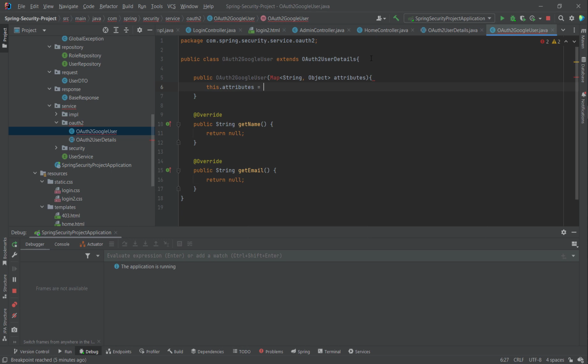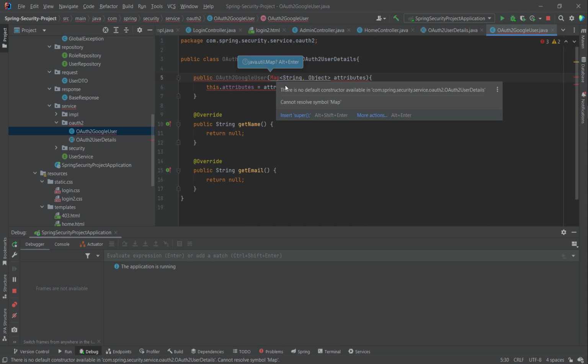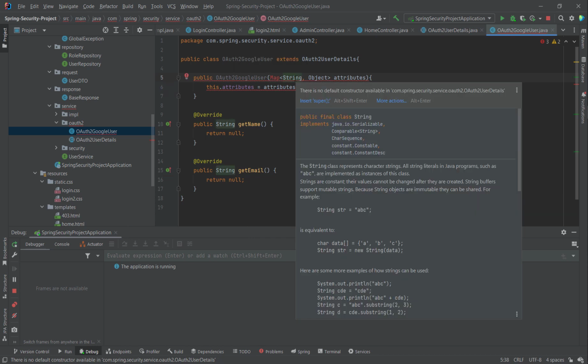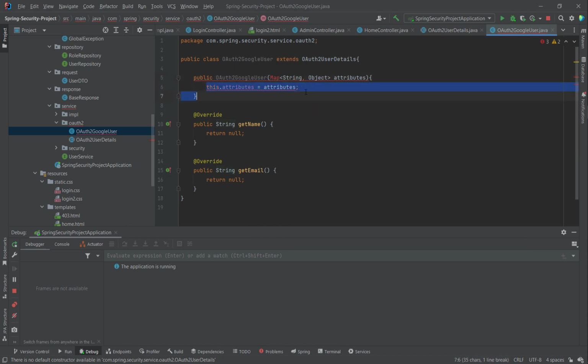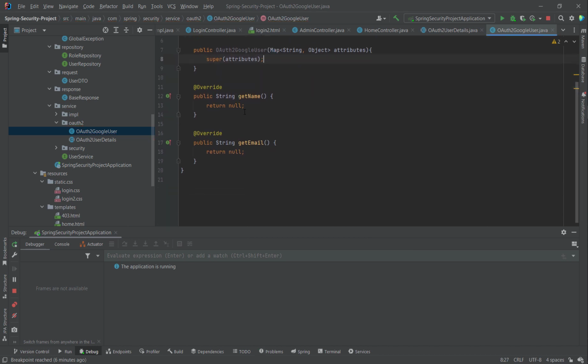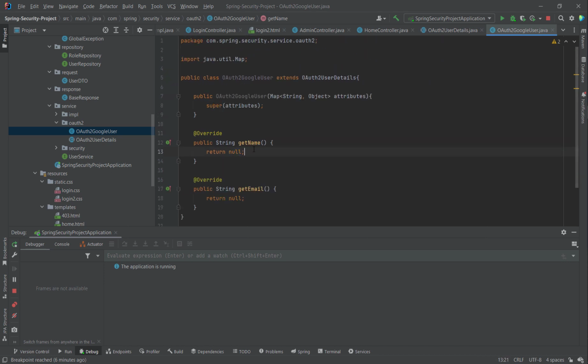Here this.attribute equals attribute, and from super attribute, because we also call the constructor from the parent class here. And you can see Google and Facebook have some different properties. So for Google we also get the name.